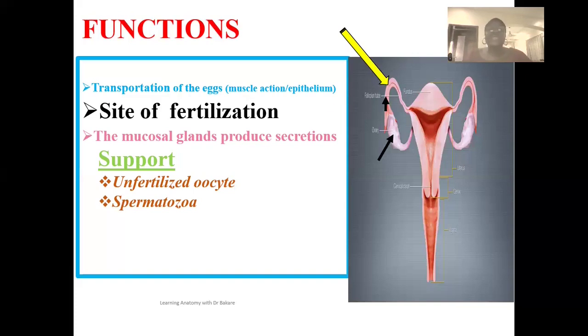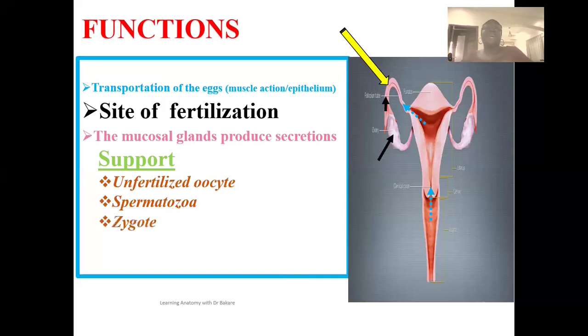So when we have the release of the sperm cell into the vaginal canal, it also needs to be taken up to the point where fertilization will occur. So it needs to be driven also to the ampulla region because the ampulla region is what is designed for the process of fertilization. And this is a specific region of the uterine tube. So during the process of movement to the point where fertilization will occur, there is also the need for the spermatozoa to be supported. And it is through these secretions that this is also provided.